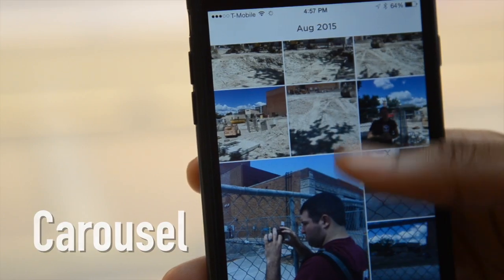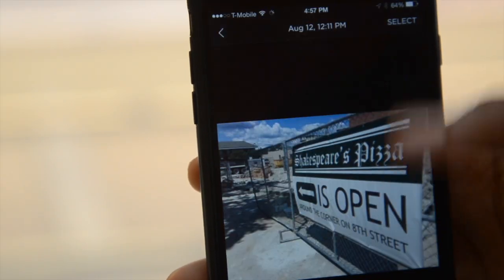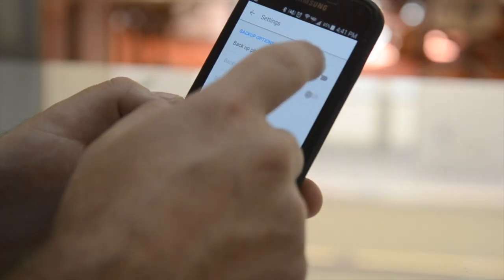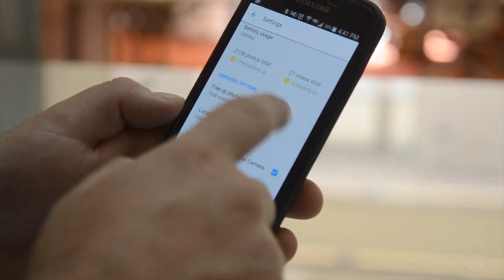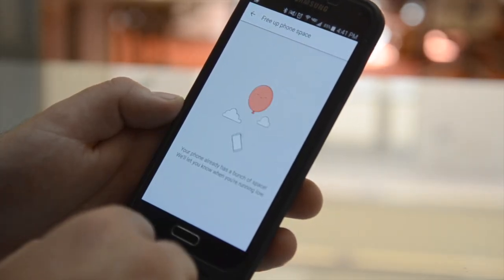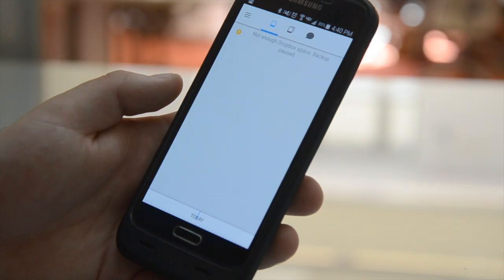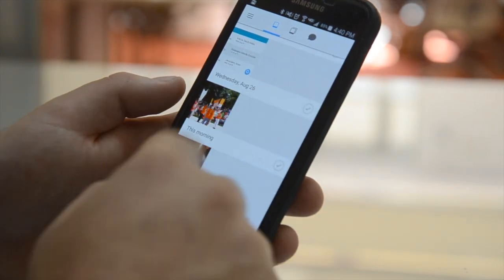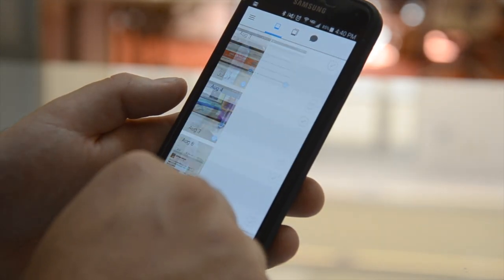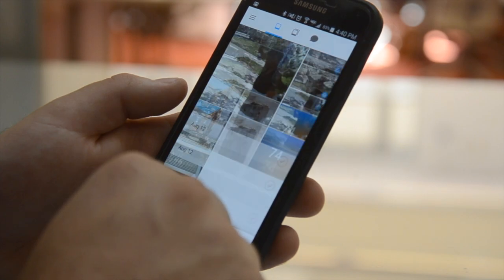When users create albums, photos are automatically uploaded to a Dropbox account. It provides the option to free up space on a smartphone by erasing photos that have been added to Dropbox. Users can opt to have all photos and videos on a phone uploaded, or they can choose to select specific files. Carousel has a chronological timeline sorted by months. This allows users to quickly navigate to a point in time when choosing photos.